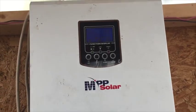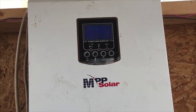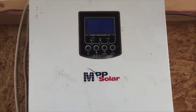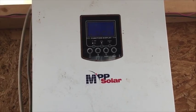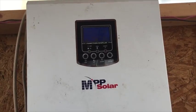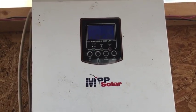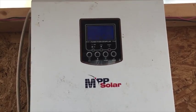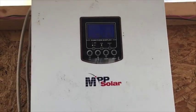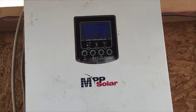Now my bottom three concerns: Number one — I wish I had purchased the MPPT type. This one is just a PWM controller. It takes the voltage and changes it down as much as it can, but it doesn't convert the voltage down to the exact battery voltage — so I can't hook up a 100-volt solar array to a 24-volt battery system. I have to match what I've got and make it as close to 24 volts as possible.